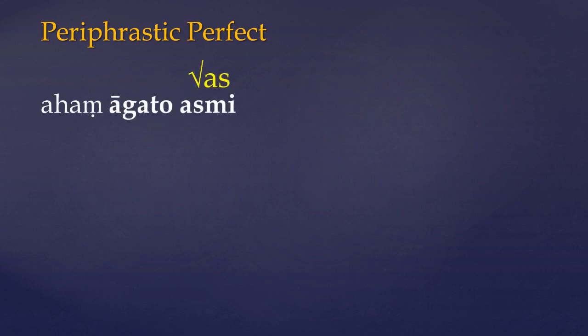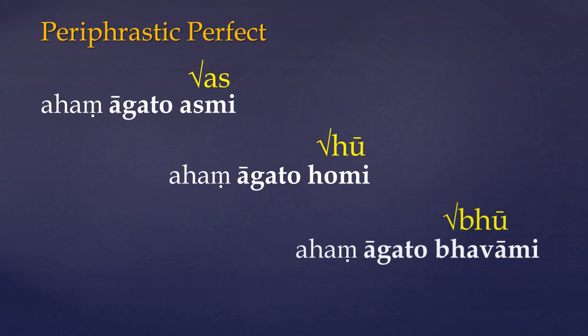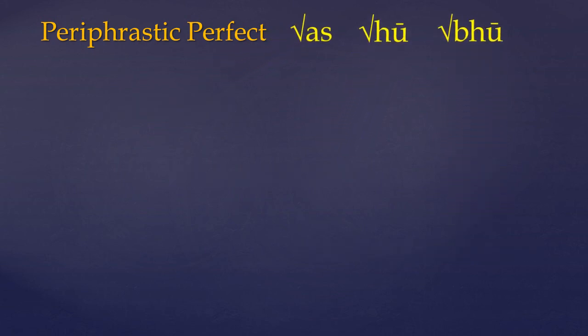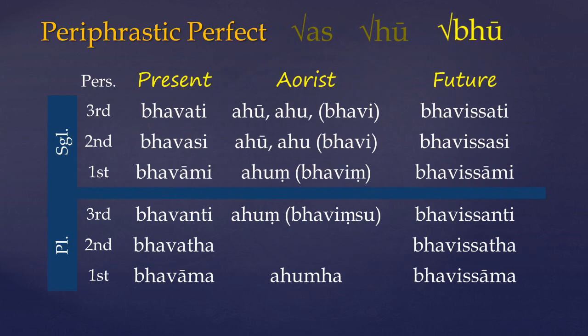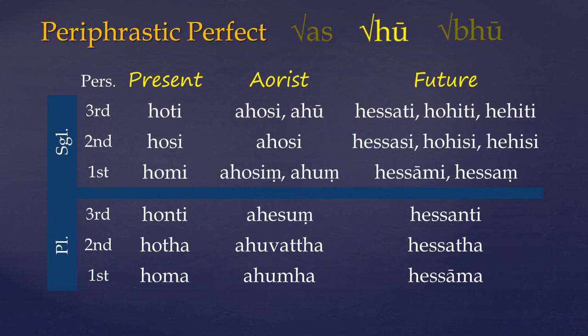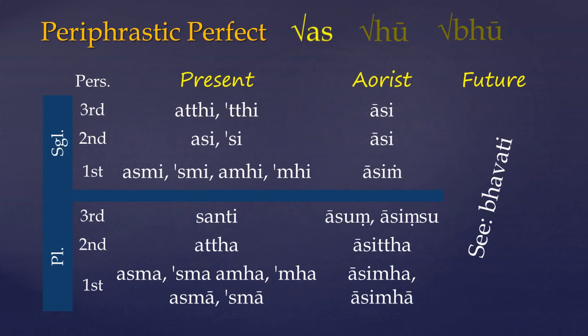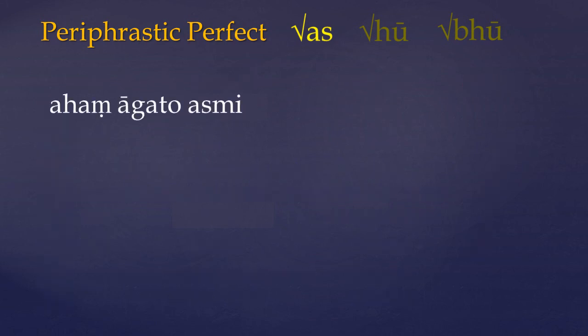This brings us to part two of this tutorial, where we're going to look at periphrasis in the Pali language, and specifically the perfective aspect. The perfective is formed in Pali by a combination of a past participle with an auxiliary verb, which can take one of three forms — these are the verbs meaning 'to be' in Pali. As the dictionary listings for these verbs are somewhat disjointed, I'm going to flash up paradigm tables for each of them now, and there are links down in the description below. Note with forms of 'ati', the third person is used in a special way, specifically to emphasize the existence of something, so I don't believe the third person gets used as an auxiliary in periphrasis.